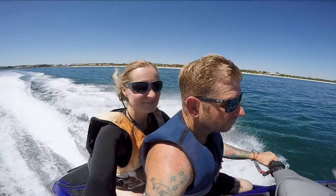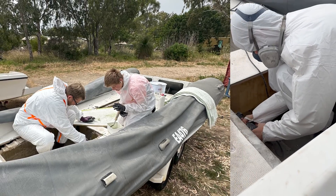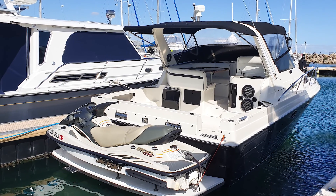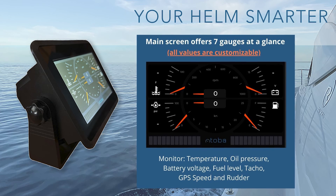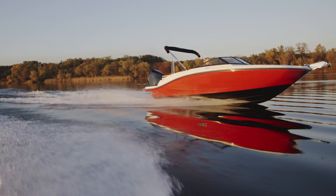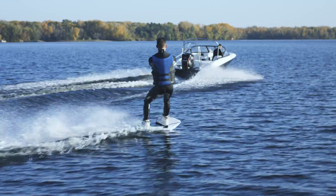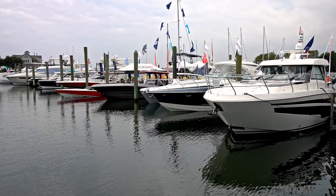We have never owned a new boat. It's great if you can, but having always refitted older boats — and usually on a budget — we appreciate value and ingenuity. So with that in mind, we have delivered a digital experience similar to more modern boats, yet adaptable enough that you need not throw away your old sensors. Chances are they are working just fine, which means no further expense to fit new ones. We also wanted to make sure that whether you had outboards, stern drives, or big diesels, this solution worked for any application, and that we had means to provide enhancement updates for our clients well down the road.